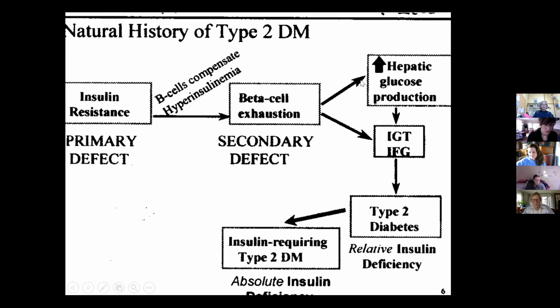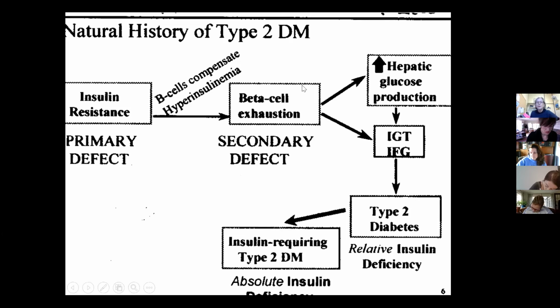So just so you know, this little piece of the pie, the hepatic glucose production, that happens because of decreased insulin production. Because glucose production from the liver is related to insulin being available. You say it happens because of decreased insulin production? Say that it's related to decreased insulin production, yes.